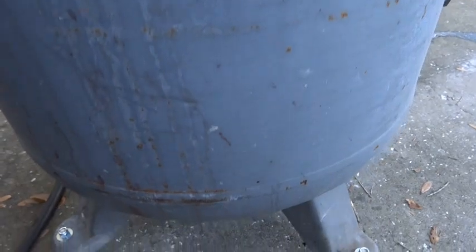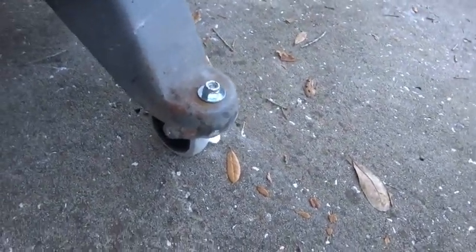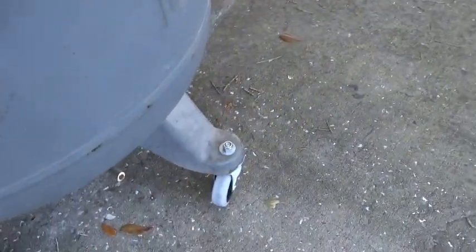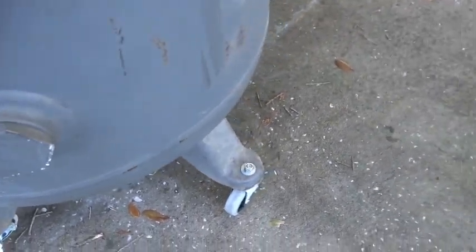Hey boys and girls, Smoker Project continues. This morning we put on some nice poly casters. This thing is so heavy, it's really hard to move around without it. I got like two locking ones and two just regular ones, and attached those at the holes where this used to mount to the floor. So we got those on there, make it easier to move, and we sanded out the inside of it a little bit, and that's all we've done so far.